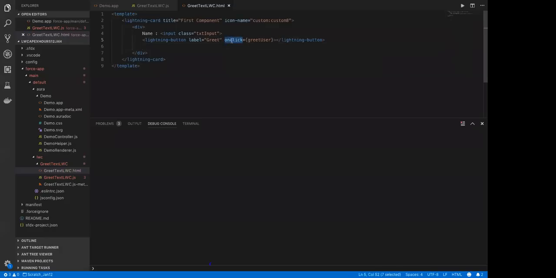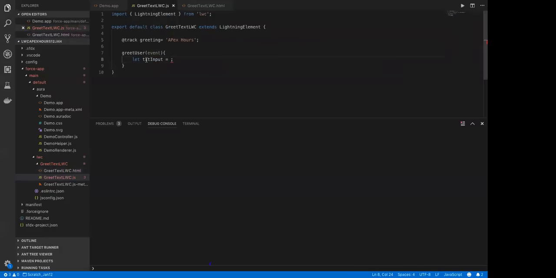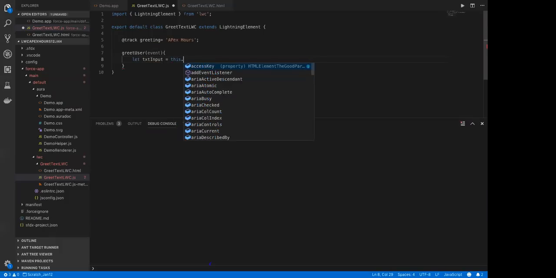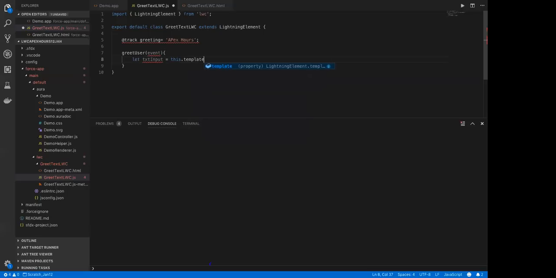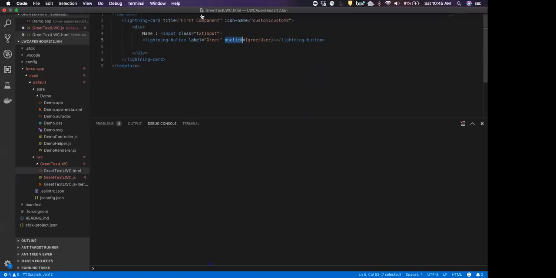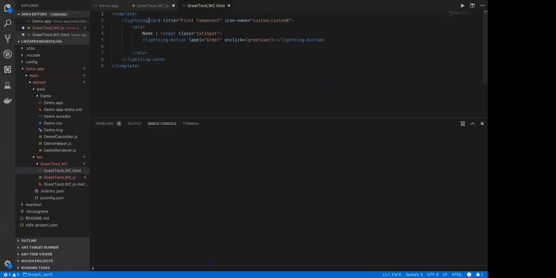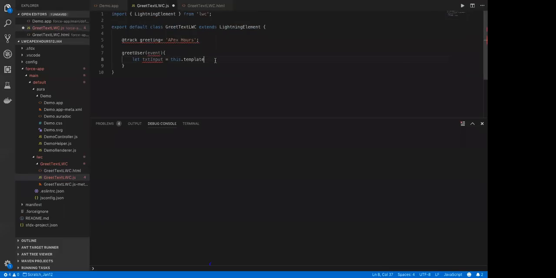So that's right. On click, the C was capital, so that was not working. I go back again. Greet user. Now on the greet user JavaScript, all I have to do is, in this element they have declared a template, right? Because if you go on HTML, the first thing is template. I'm going to go on template, and from template use querySelector to search any element which has a class.